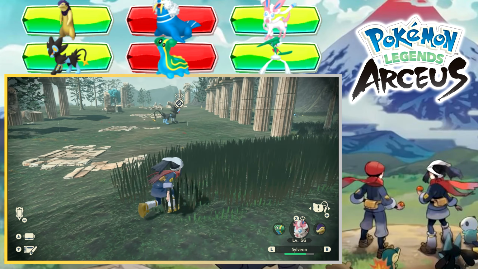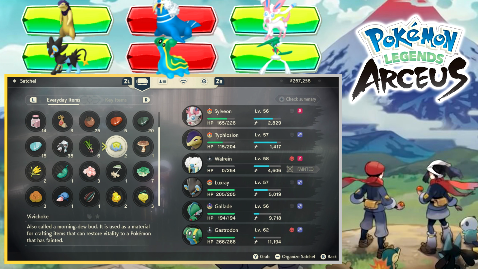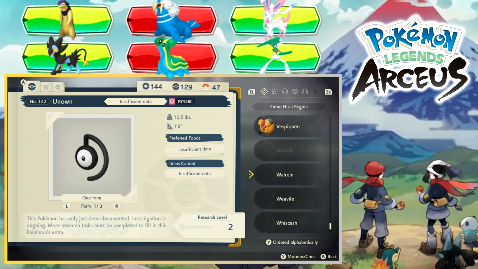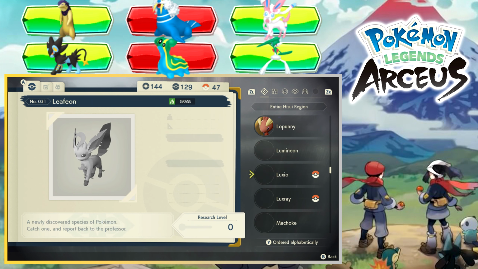Okay. Well, we can swap our Luxray with this if it's higher level. So what does Luxray like? Luxray. L, M, O, P, Q. L. There it is. Okay, mushroom cakes, bean cakes, or grain cakes. So let me lure him closer with a normal berry first.